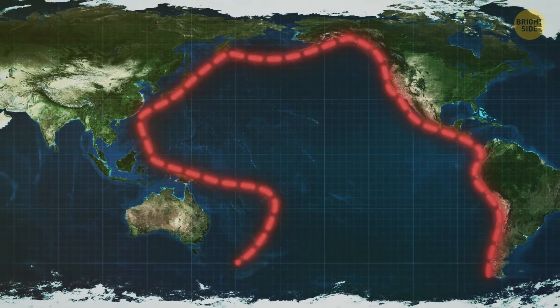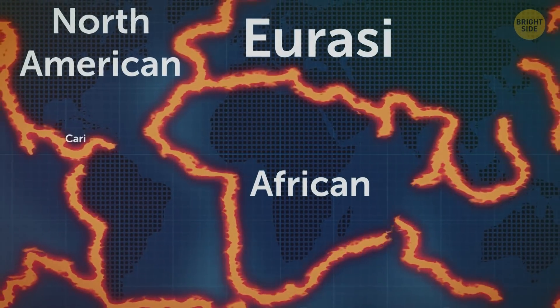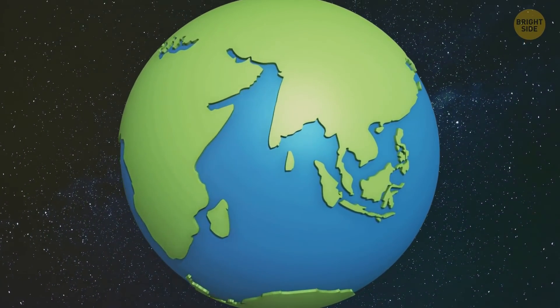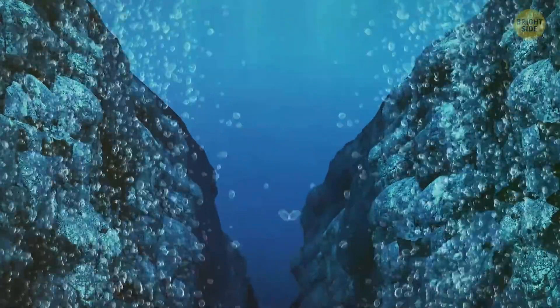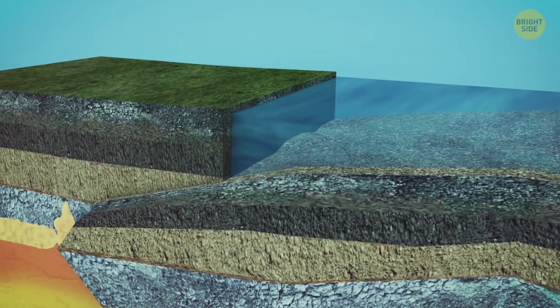The volcanic chain outlines the Pacific Ocean and runs over the meeting points of many tectonic plates — the largest being the North American, Eurasian, Caribbean, Antarctic, and others. These plates never stop moving; they collide, slide past, and move below and above each other. This relentless activity makes volcanoes erupt and deep ocean trenches appear. The seven-mile-deep Mariana Trench, the world's deepest part of the ocean, is also in the Ring of Fire — formed when one tectonic plate was pushed under another.